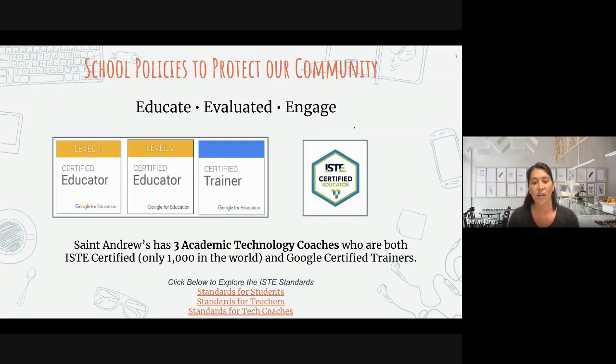We went through a training and then a series of 9-month portfolio work to try to really capture what it means to have these standards, implement them in school, and then also on the back end, educate our community. So our job is to educate, evaluate, and engage. We work with different groups, different people in our community. And today, as you can see, we're working on educating our parent groups.